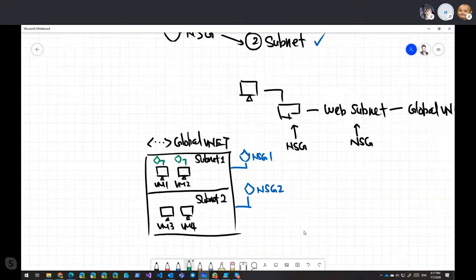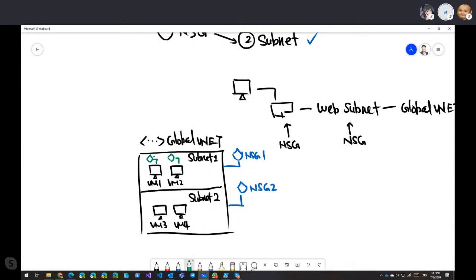As a rule of thumb at Microsoft, we don't recommend you create NSGs and associate them at the VM level. There can be exceptions, but those should be exceptions and not the norm. Because if you start associating NSGs to the network interface cards, very soon you will lose track of all the rules that you are creating, and therefore network traffic can be a huge pain to govern in your environment. So the best practice is always to associate NSGs at a subnet level, and you absolutely cannot create an NSG and then associate it to the VNet. This is not possible.